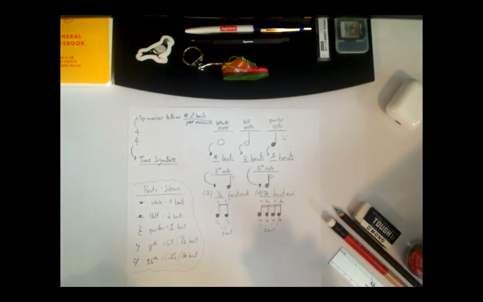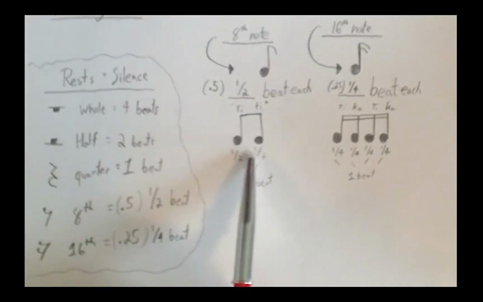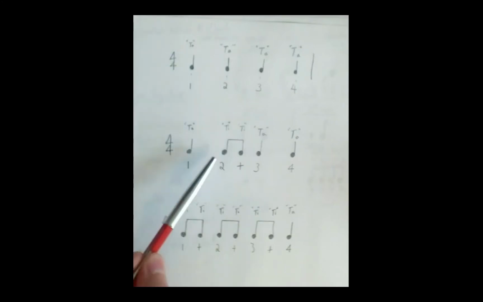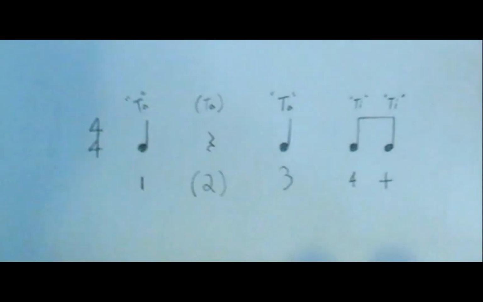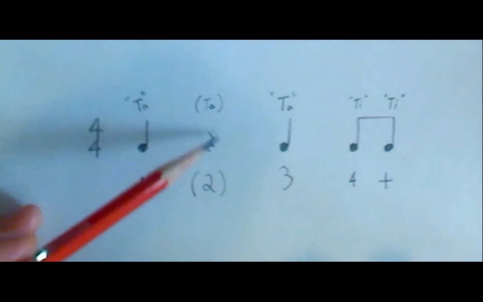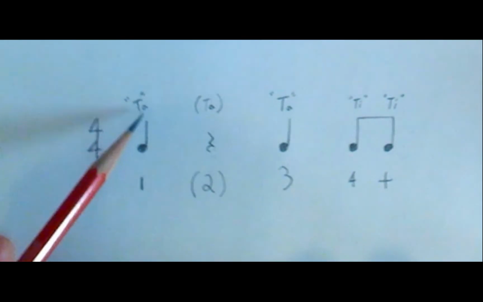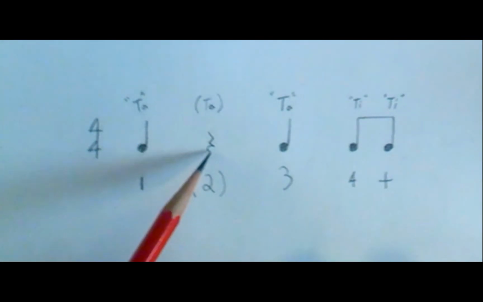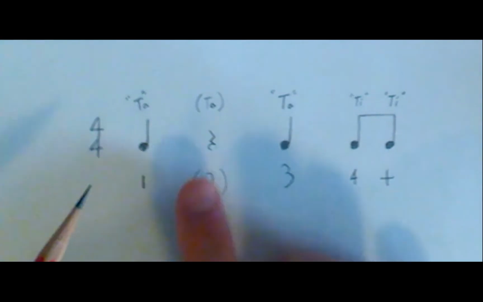So just to pick up on what we talked about last week, we've now talked about eighth notes, 16th notes, and rests. And hopefully we remember that at the end of last week, we learned how to use these rhythm syllables to apply to counting rhythm: quarter notes equal ta, eighth notes we say TT. And for a rest, we just have to figure out what type of rest it is. This is a quarter rest, which just like a quarter note, we would write ta, but we put it in parentheses. The parentheses mean that this is going to be silent, because a rest, of course, means that there's not going to be any sound. It's just a symbol for silence.